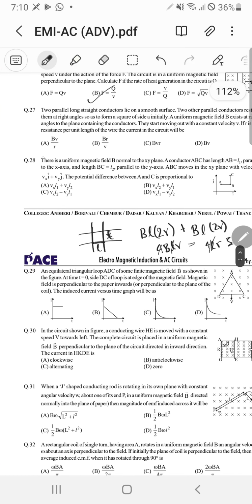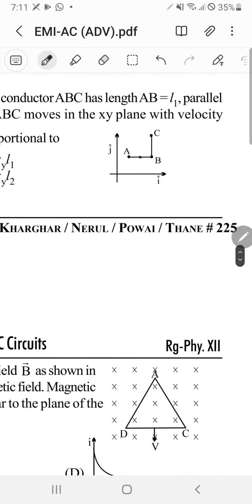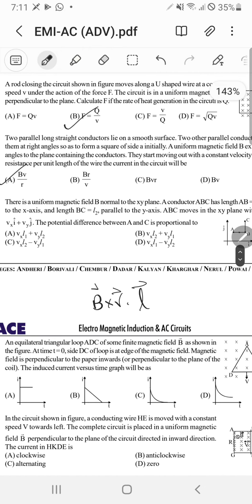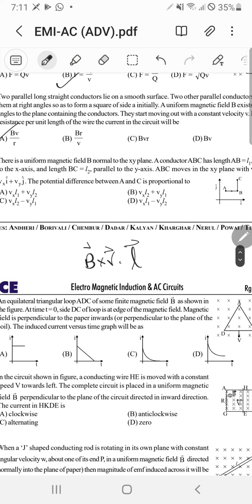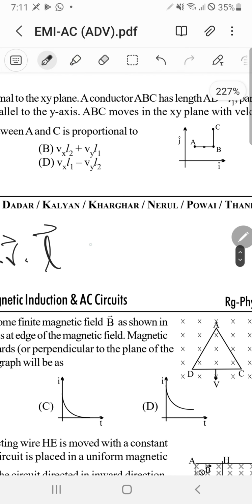Just find out the field that must be present so that this doesn't change its charge distribution. What is this? Like magnetic field V, and you also know the velocity. We have already done this so many times. It's just B cross V dot L. So B in this case is, well, it's normal. Actually, instead of writing it like this, I will write it like this: BVL.